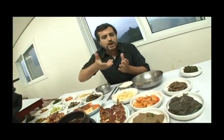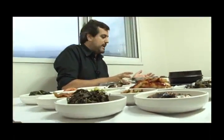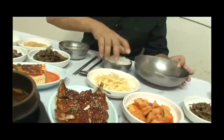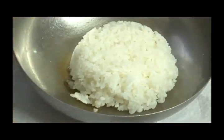And here I have what we call the bibimbap. Bibida is a verb which means to mix in a way, so you mix food in a bowl. You have the rice of course, some gochujang — the red hot chili pepper paste — sesame oil. And you put in the bowl all the vegetables that you like. So first I'm going to put the rice.